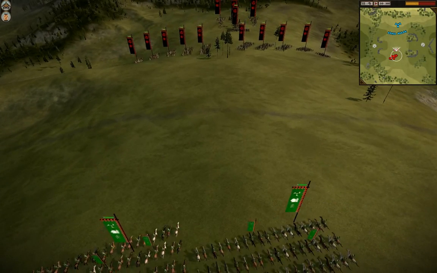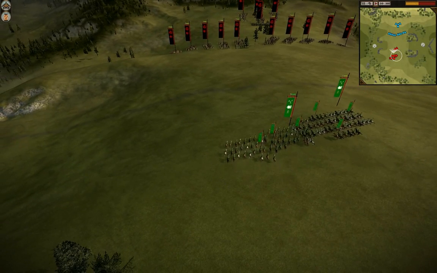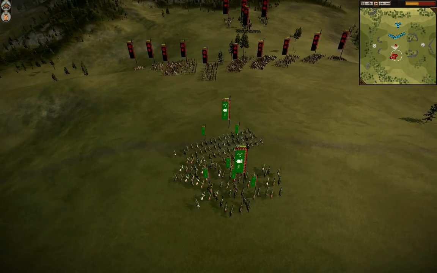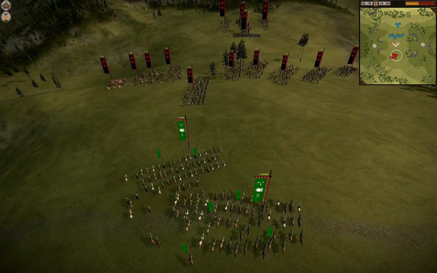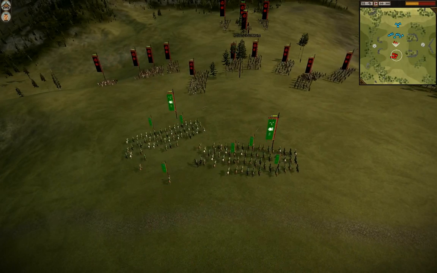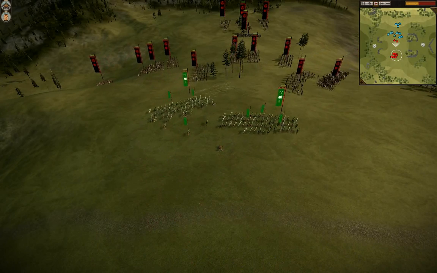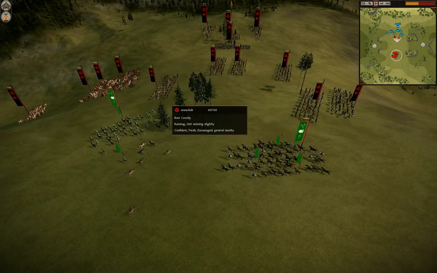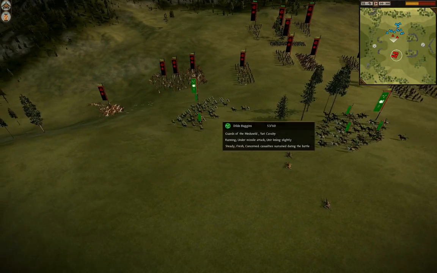Remember, bow cav is only as good as their maneuverability. And so if you can be aggressive and kind of corner them, you can just tie them down and destroy them, because in melee they are near useless. Probably the only worse unit in melee than bow cav is bow ashigaru. They're just really terrible. So Leon's going to make early action and just try and pin down this cavalry.